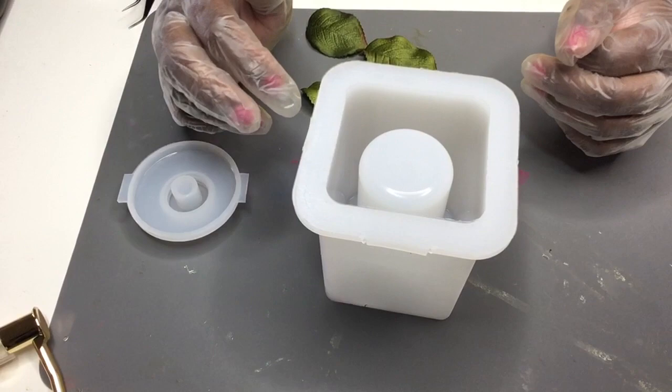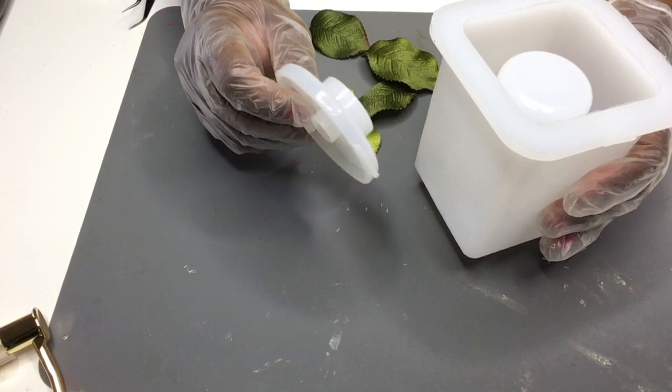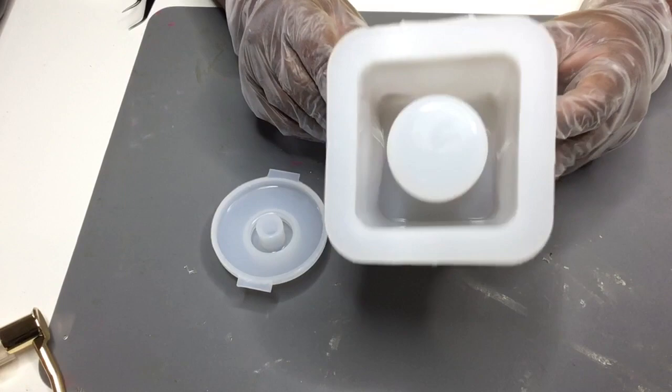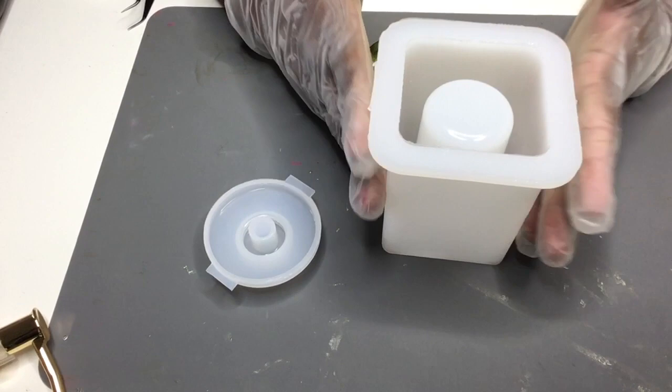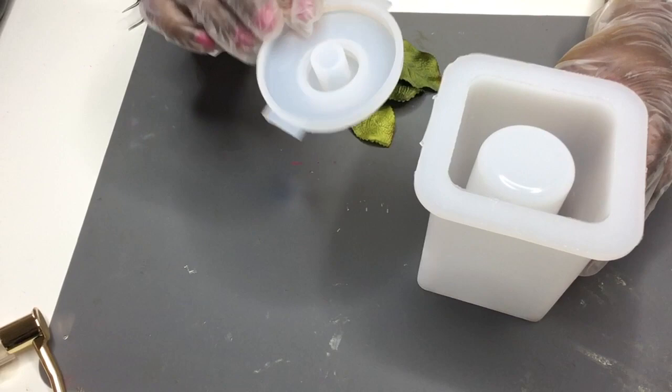I wanted to show you guys a new project that I am going to be working on. This silicone mold that I am using, I am going to make into a moisturizing slash lotion jar. I ordered this online from Amazon, and it's pretty big. It's a nice size. You can use this as a regular jar and put, like, makeup brushes in it, but I am going to turn it into something to store my lotions in. And this will be the lid that I will attach to it once it's set up.